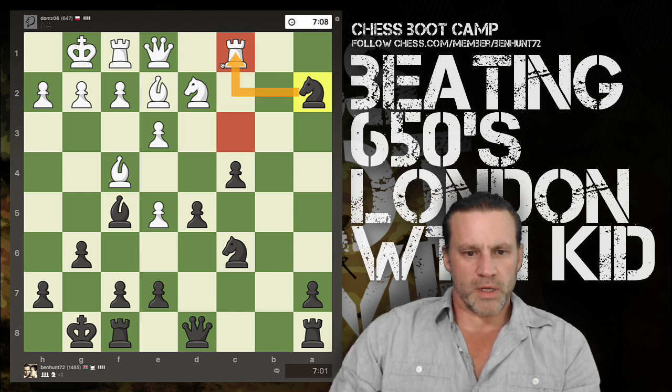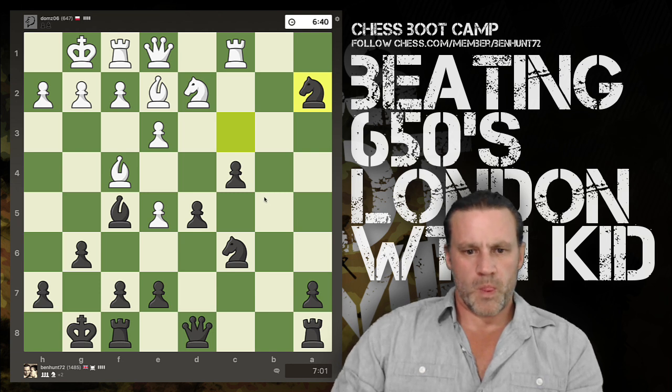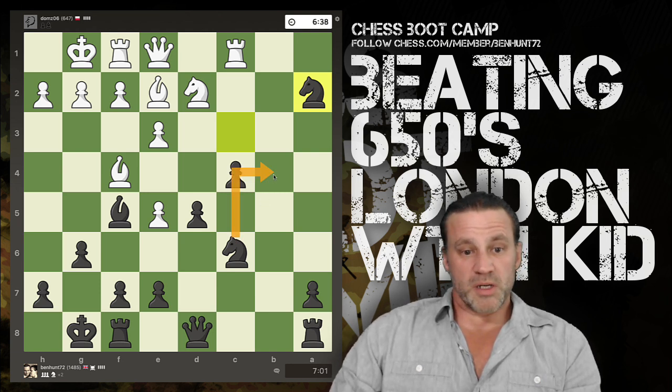Can't go there or there. Or there or there because of the bishop. So he's only got that and that. I think he's going to go here. In which case I can come back there if I want, and even come back here. It's playing well for 600s though. I can even advance my knight.